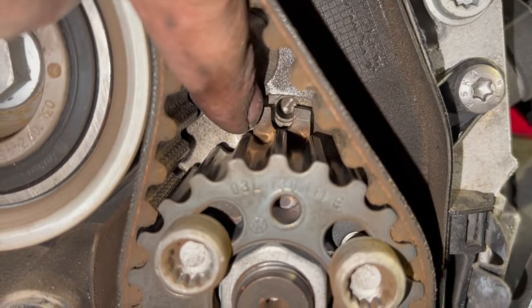It just allows a little bit of float in the pulley, same on the fuel pump as well. It's just when fitting the belt and you put the tensioner on, it gives a nice even tension all the way around the belt. But these three outer ones only slacken off the outer section of the pulley there. Just look through the pin, where you're pinning it up holds the actual back section of the pulley. So when you undo them, it doesn't actually lose the timing position. And the same again with the fuel pump.